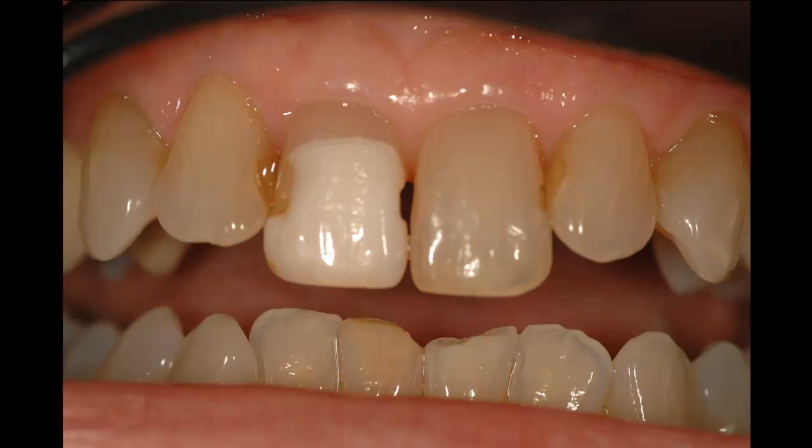So we obliged and just set it right back on there, not telling her that it's just desiccated and some color will come back. But she thought that was pretty ugly, and she didn't want to be seen looking like that. But we felt that might be a good thing to use. Maybe we should do this as a biocopy case and use that shape and form to create the crown and make the restoration look as close to natural as possible.